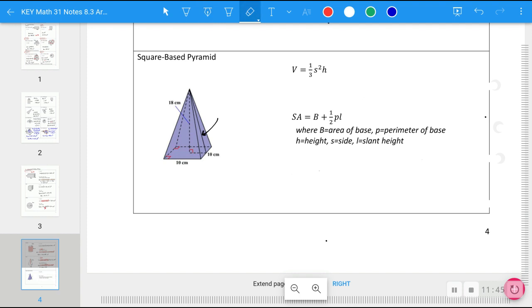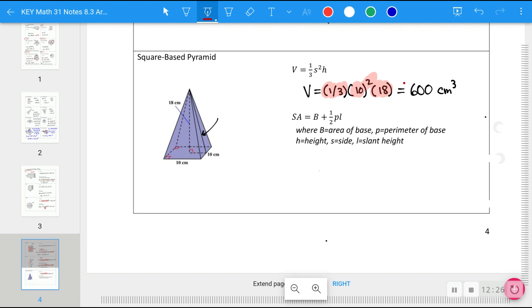So I'm just going to do the volume really quickly here. You take 1/3, and you'll type on your calculator 1 divided by 3 with the parentheses around it. And then your side length, in this case 10, and times the height, which is marked as 18. So here's your 1/3, your side length squared, your height 18, and that turns out to be very close to 600 cubic centimeters. A cubic centimeter is a volume that would be similar to the old style sugar cubes, real small.